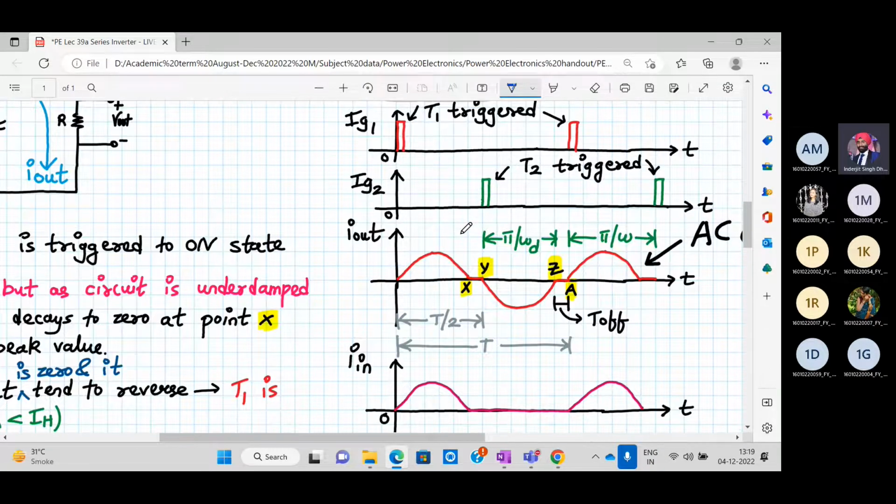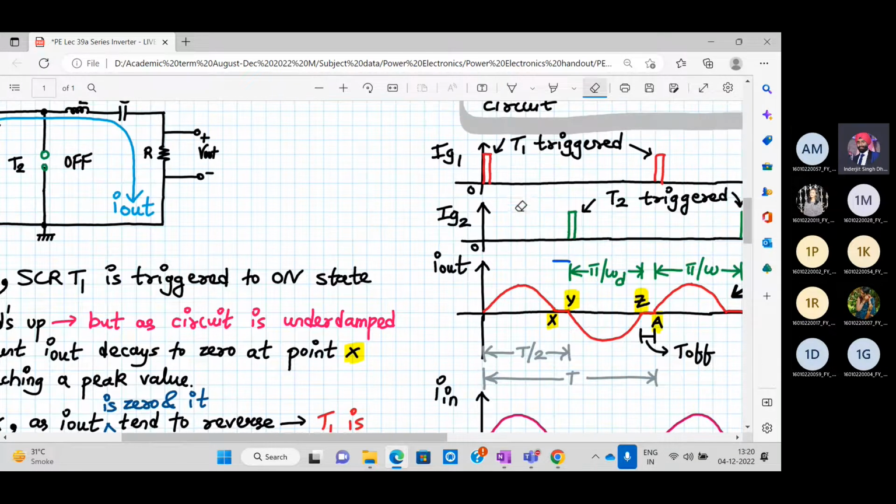Now what happens is we don't trigger SCR2 immediately. We trigger after a delay, let's say. So there is a delay here from year to year. So from year to year, we are not triggering SCR T2. We give some time because in reality, practically, SCR will take some time. It's called the turn off time of SCR, right? When you study gate switching characteristics of SCR, then you will understand that SCR takes some time to turn off. All right. So after a delay, we'll then trigger SCR number two.